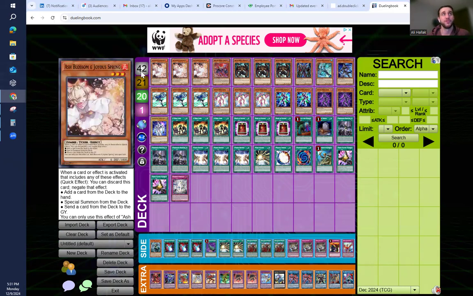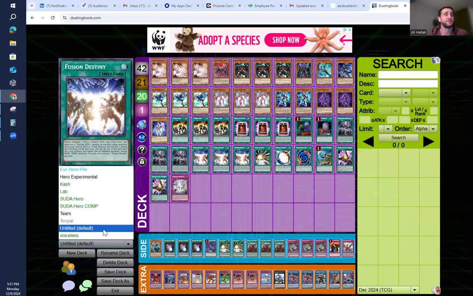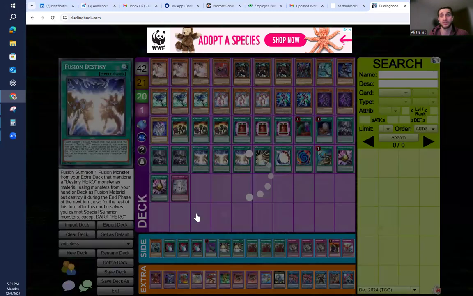With the exception of Ash Blossom, I'm not really too concerned about actually seeing the Ash Blossom to Ash my opponent's plays. I find against decks such as Malice, for example, it's incredibly hard to hand trap that deck. I actually played a competitive Fiendsmith Voiceless deck, right? And again, just to show you guys that I've got some depth to me.